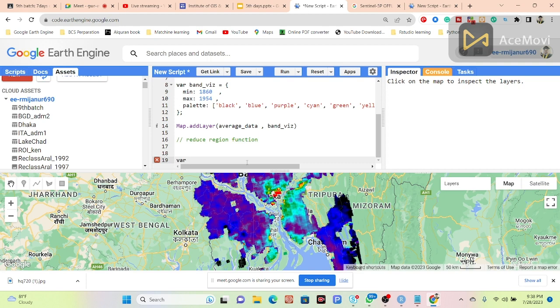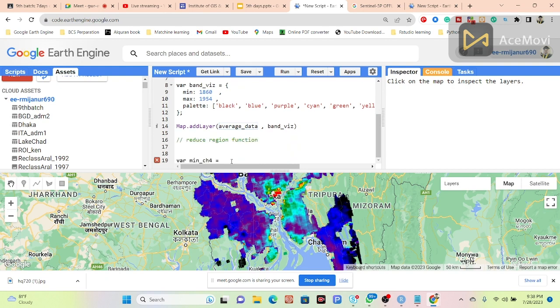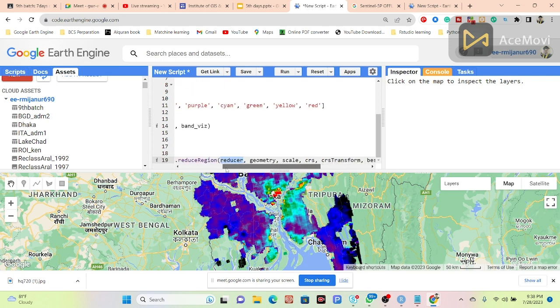I just take a variable, suppose mean methane CS4, anything you can put. Then I simply call the data set. So this is my data. From this data I calculate the minimum result. So put that and use here the reduce region function, and put all of those arguments one by one.